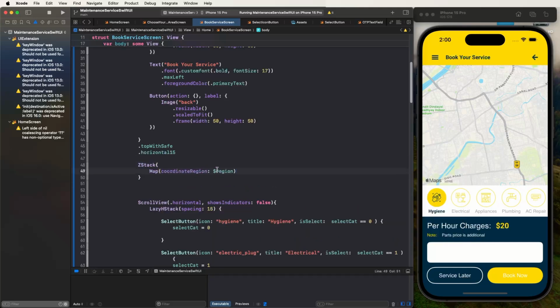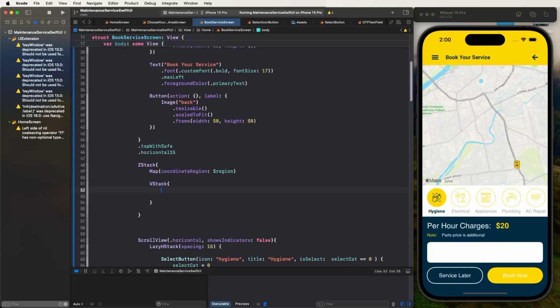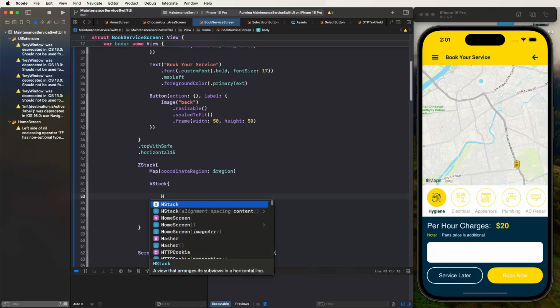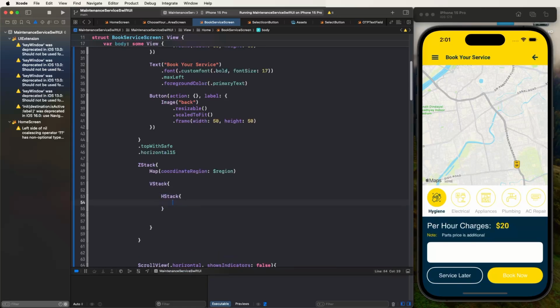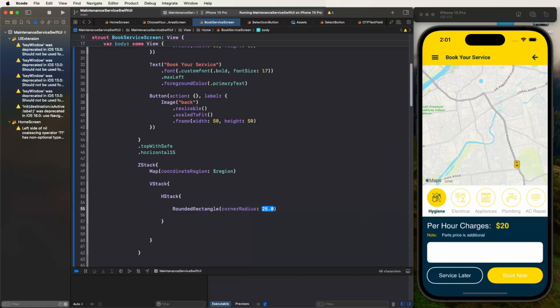Now we need to develop the VStack, and we need to configure the UI, set the horizontal stack, and draw the dots, rounded rectangles, we need to use this, radius we need to set pi, and we need to set the fill colors. We need to use the primary color, the primary app color.